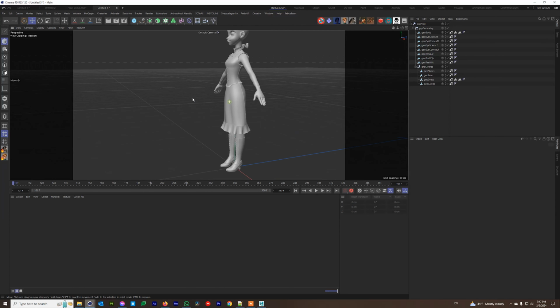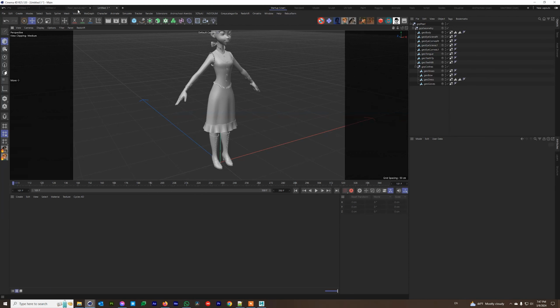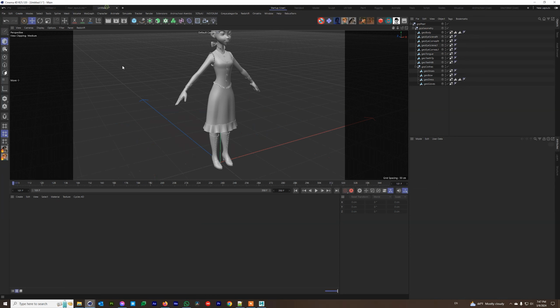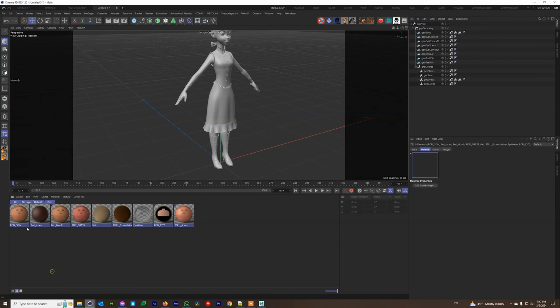So after that, you just select your already made textures and you just apply them to whatever object you have.